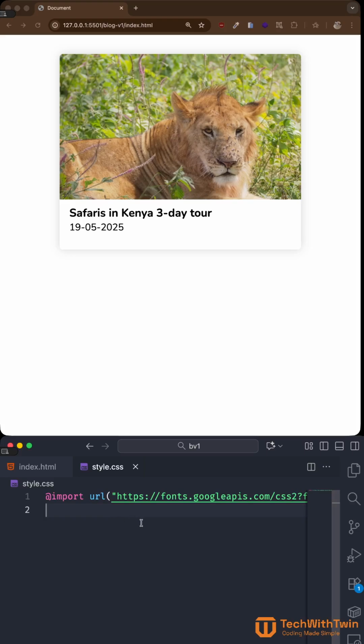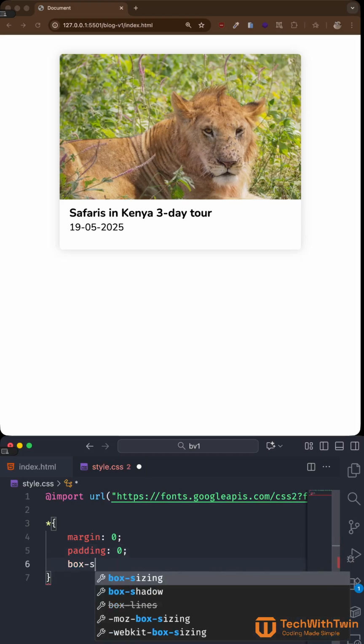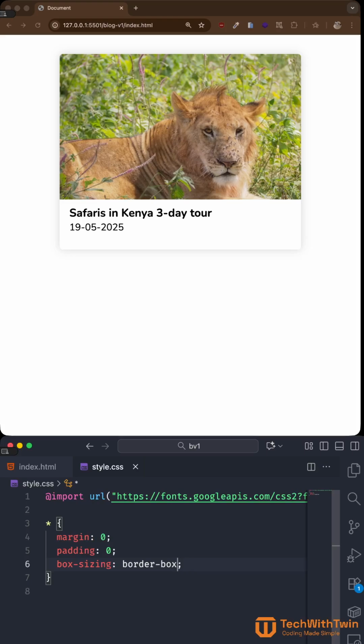The next thing is that let's add the default CSS styles, whereby we remove margins on all elements. So the star selects all elements, and then a padding of 0 as well, and then a box sizing of border box. I have already explained about why we do this, but I know the one that might have some challenges is the box sizing border box.